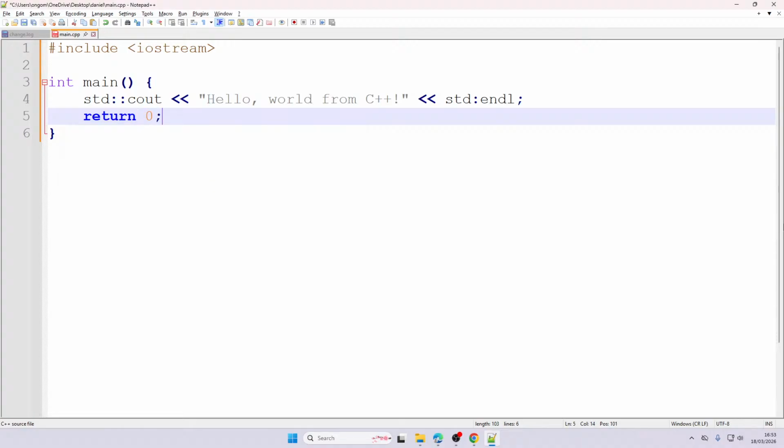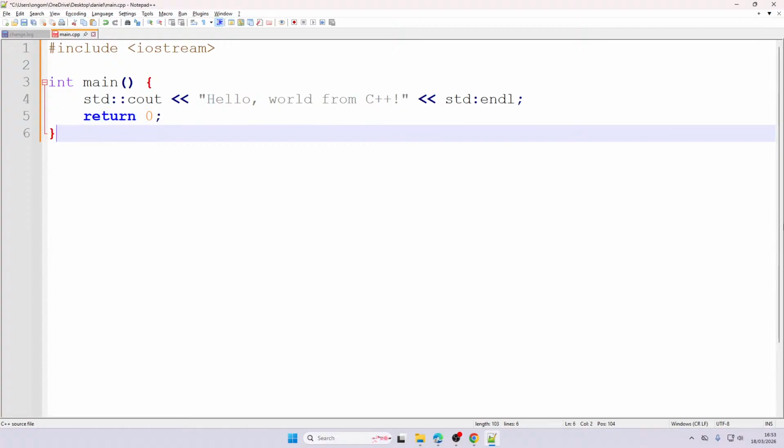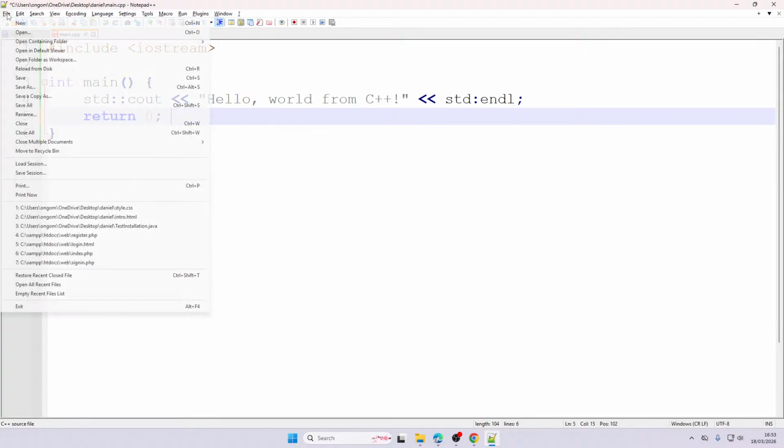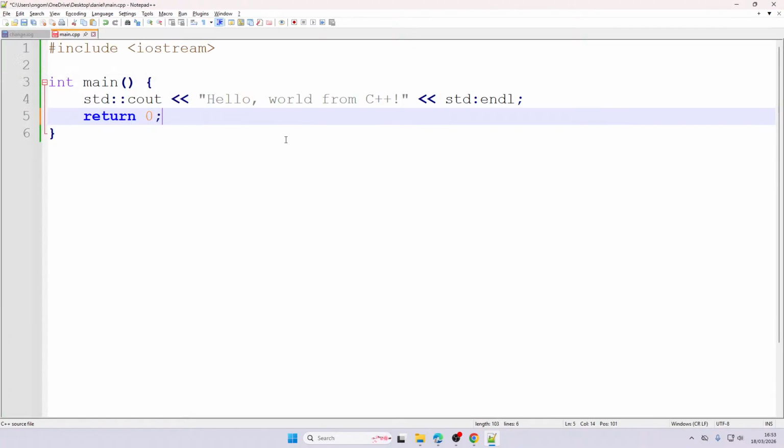Once you return 0, it tells the compiler, or maybe say the operating system, that my code has finished successfully, the software ran successfully, and there is nothing wrong. So you click on save, or you come here, file, then click on save, or you just click on Control S on your keyboard and you'll be able to save your code.